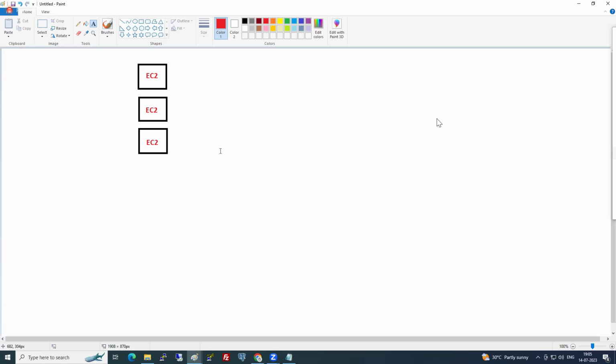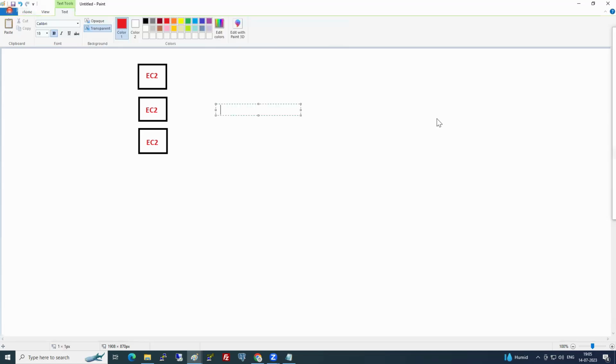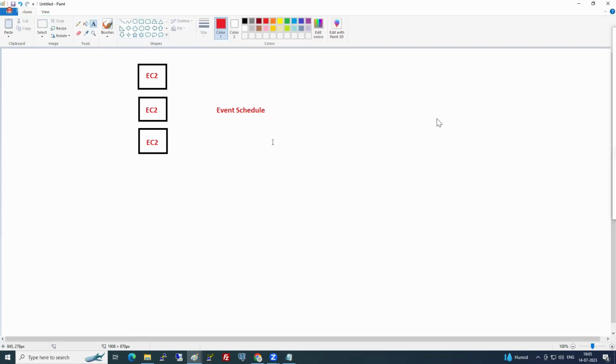So what do we need to do first? We need to schedule it, no? We need to go to the event schedule. In the event schedule, we'll select a time, and you will be routing it to which service? Lambda.